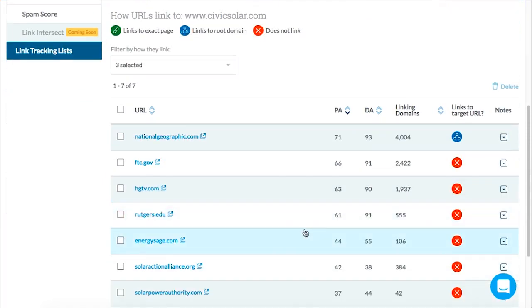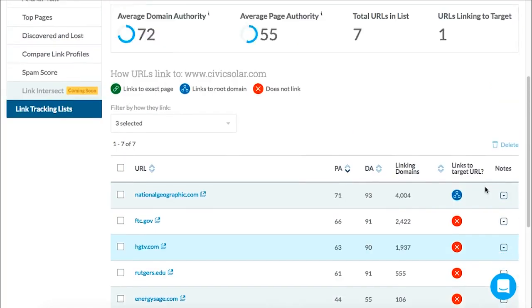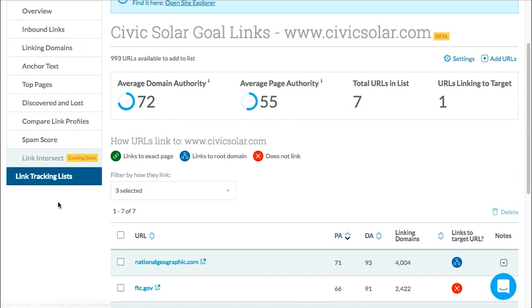And then when you scroll down, you can see a list of all of the websites I entered, the page authority, domain authority, the number of linking domains to that page, and then whether or not that links to my target URL. And if it links to the exact page, and again, in this case, it would be my home page, that would be green. And if it links to my root domain, it's blue. If it does not link, it's red. So that's what a list looks like. It allows you to analyze your link building process.